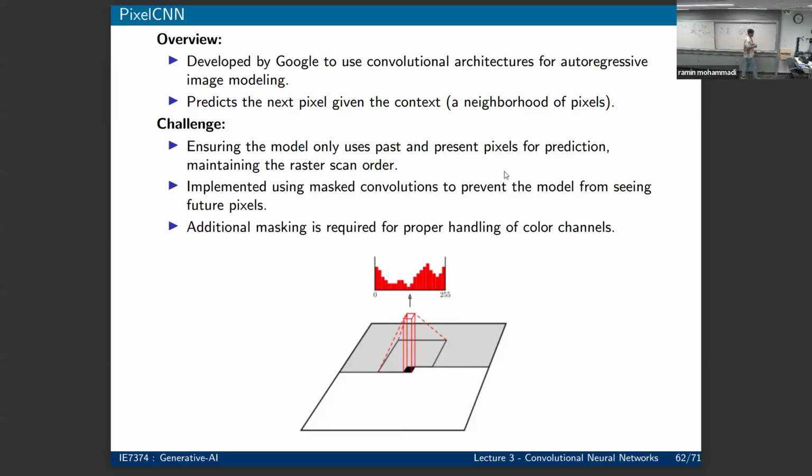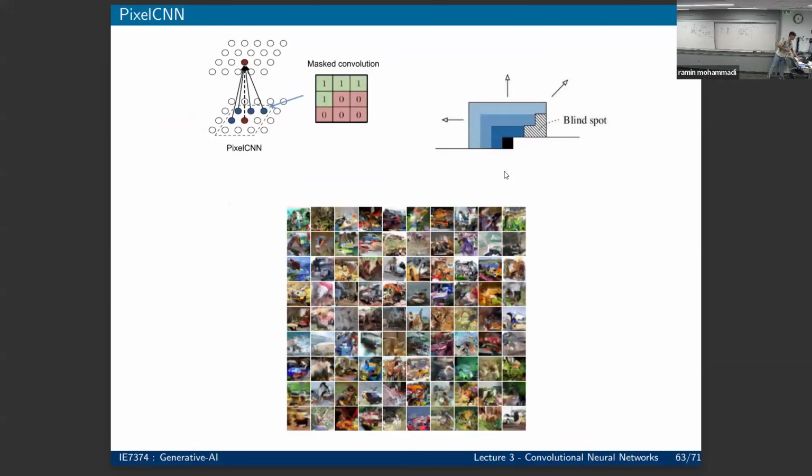As you go, you learn the pixels, so now you should be able to generate. Your filter basically becomes something like this. If you are predicting this pixel, you can see these ones, but as you go farther away it becomes harder to see, and this becomes a blind spot. You cannot see those ones. You can do that by introducing a mask. You have this mask value that you multiply by the output. So you simply do a convolution, and after the convolution you multiply by the mask and force some of those to go to zero, as if you didn't see those.